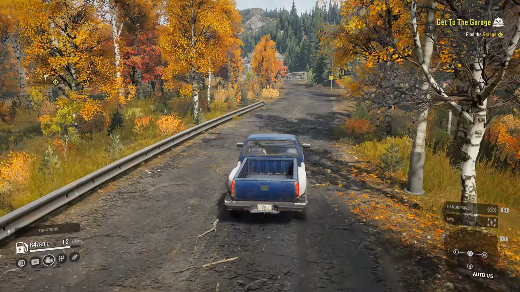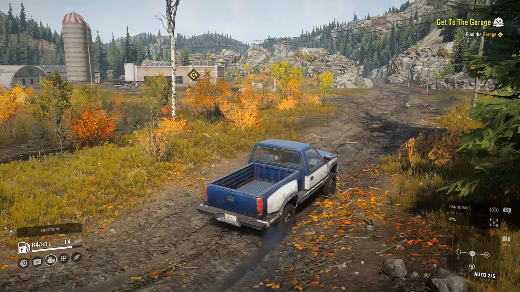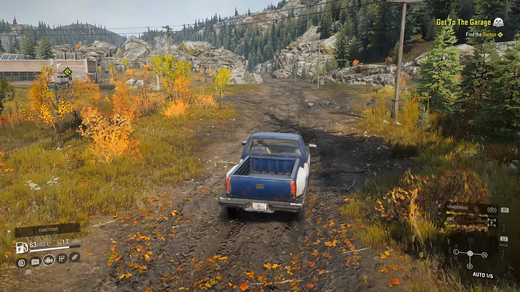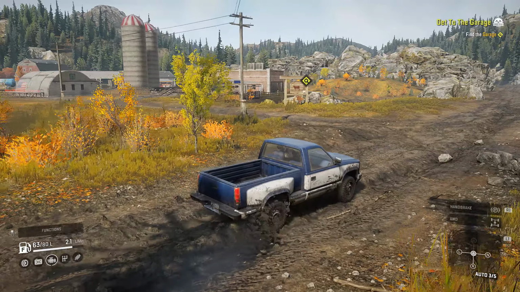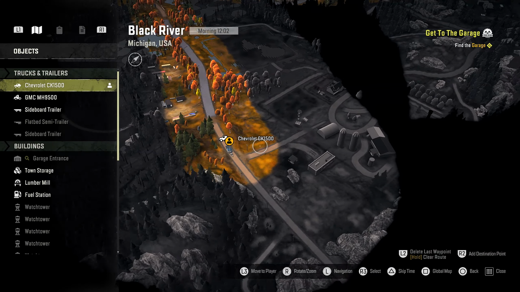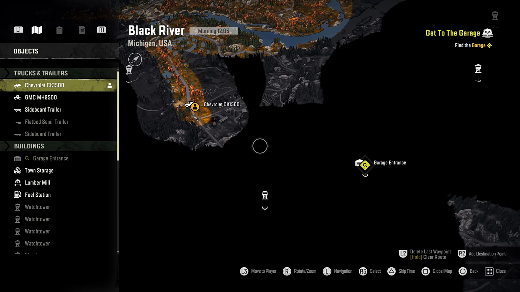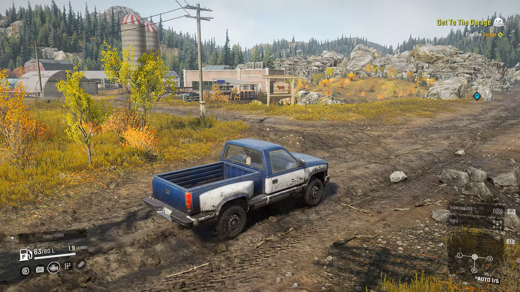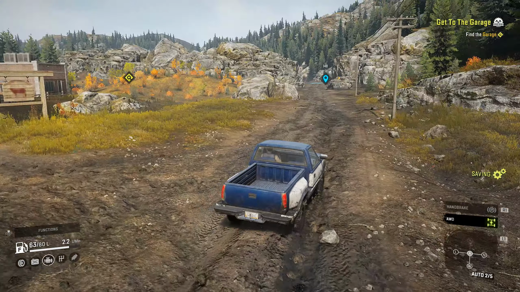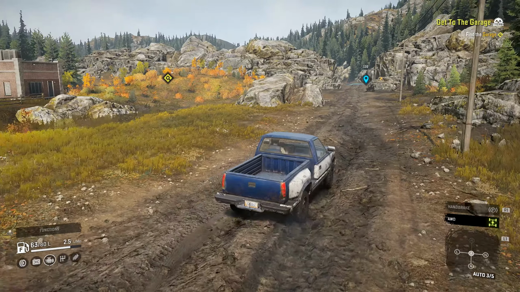So far I am enjoying this game a lot. It's very pretty, it's very simulated. I mean, it is very strategic as well, because you just can't take any truck on any sort of terrain. You will definitely get stuck. Even this truck can get stuck in really thick mud. What is this? We are coming to what looks like a farm or something, but we have a goal over here. First we need to get to that garage, only then I will explore the rest of the map slowly and steadily. I don't want to rush into anything.